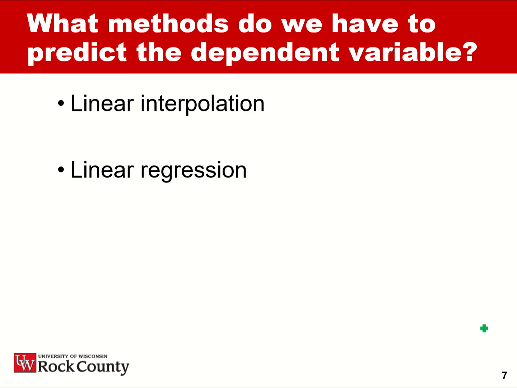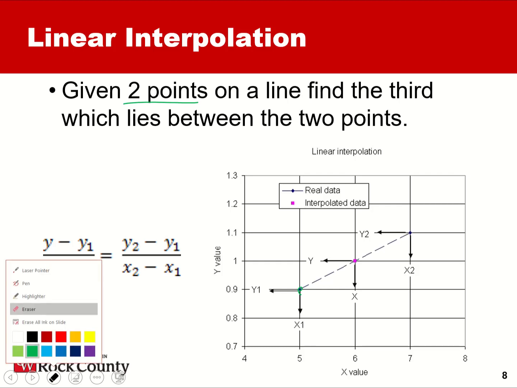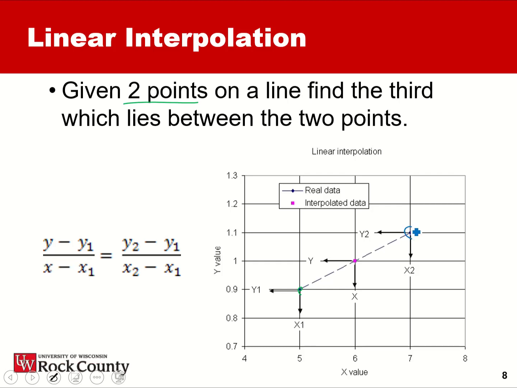So let's first look at linear interpolation and what it is. You may already know this. Linear interpolation really works with just 2 data points. Let's say we have points x1, y1 and x2, y2. So we have this data point here and this data point here. I'm going to erase that second one and make it blue. And we're looking for, in this case, the pink one.